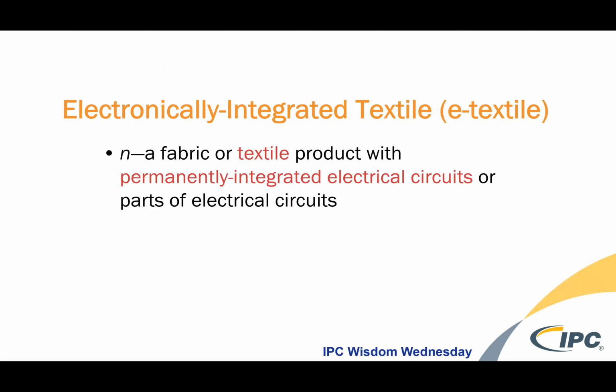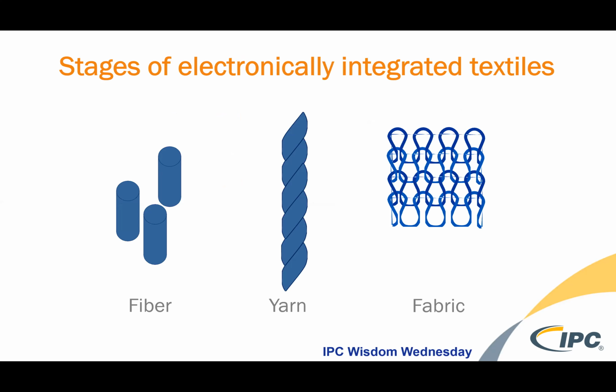And so getting back to electronically integrated textiles, where the fiber or the yarn component has the conductive element to it and is permanently integrated into the textile itself, creating a circuit or parts of an electrical circuit. And then these stages, of course, as I mentioned, are in the fiber, in the yarn, and then subsequently into the fabric.